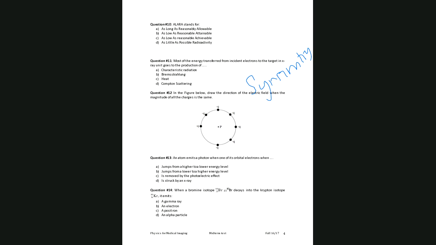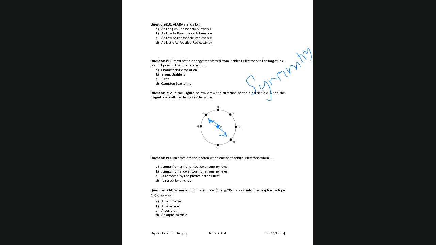So if you look at all of these charges, if you look at this one here, remember to calculate the electric field, I have to place a small positive test charge here. So that means the electric field will be this way. The electric field due to this one will be this direction, and they will cancel. So these 2 will cancel, right?